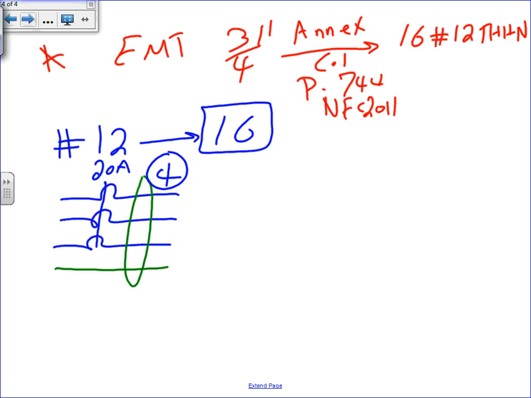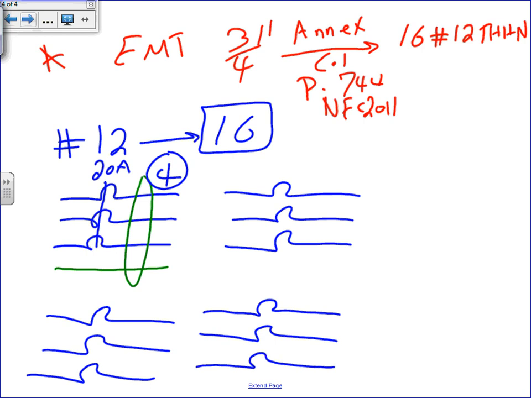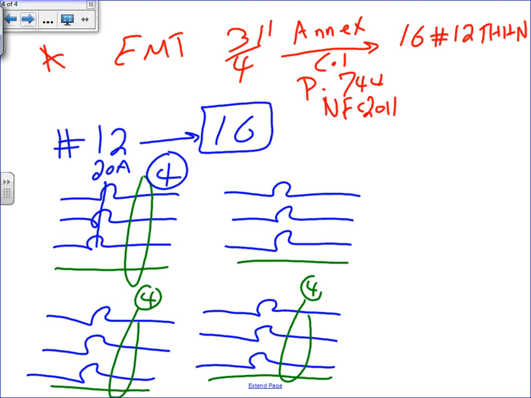I don't know if you can see where I'm pointing now. I can tell you how many circuits you need to do, okay? So I'm going to go draw them. Here's one, two, three, and here's another one, two, three, and here's a third one, two, three. And don't forget my common neutral. Here's one neutral with this, one neutral with this, one neutral with this. Here's a four, and here's another four, and a fourth four. Does it make sense? With the 16 conductors, I can carry four three-phase circuits.